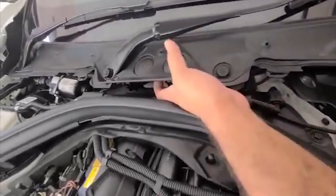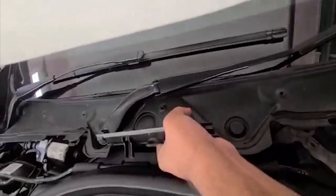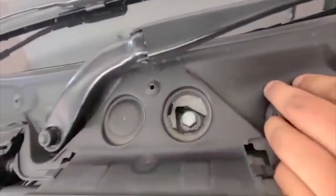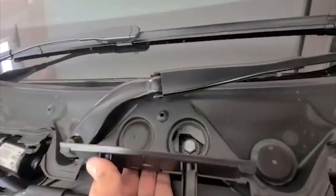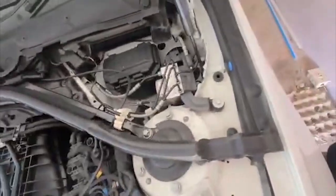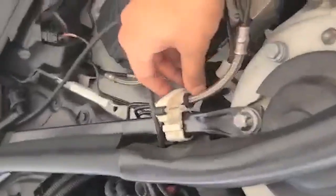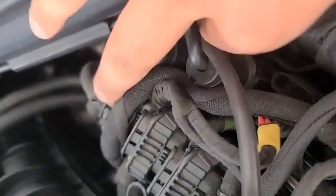Next step is removing these. You can see the bolts turn over. Let's do it for the strap bar. Let's remove these so nothing could hold up here. Open this.